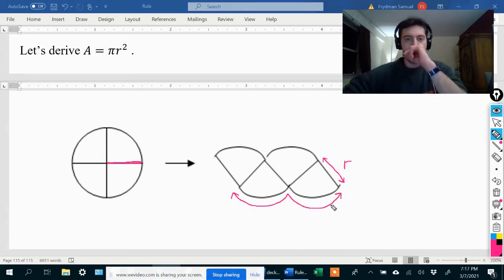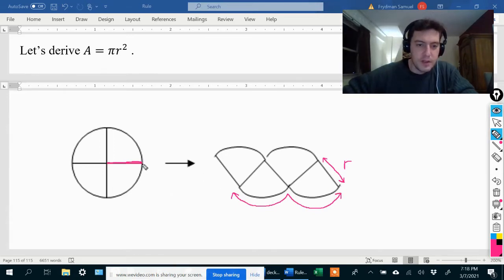Now, something else which we'll ask is, what is the length from here to here? Well, where did this part come from? This is like the crust, right, of that pizza. Where did this part come from? Well, this part came from the crust of the pizza, but not the whole thing all the way around, because we have these 2 other slices up here. So this is just the crust of 2 of the slices, right? So maybe from here to here.